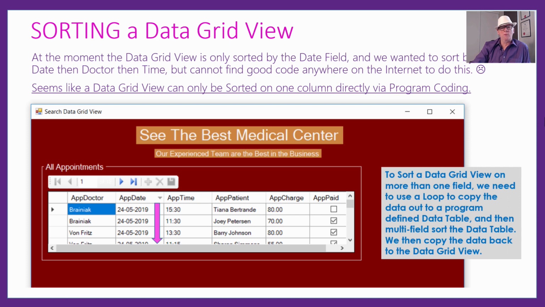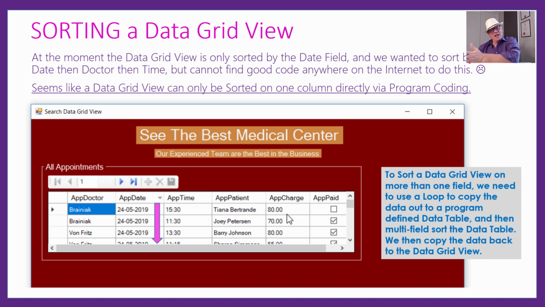So we can use a loop, and what we do is we use a loop to copy all this data out temporarily into a data table that we've defined in the program. Once it's in a data table, you can sort on multiple fields in a data table really easily. So you just sort the data table into what you want, and then you copy it back into the data grid view, all right? So it's a bit like, I don't know, dishes in the cupboard can't be washed or something like that.